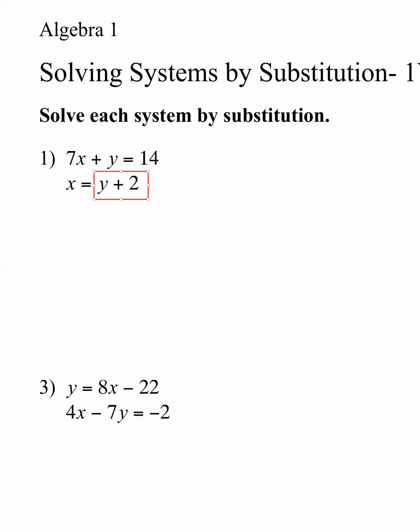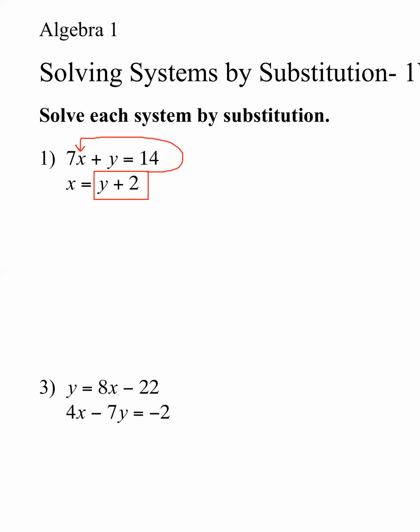It's like if you were solving something and you found out that a was equal to 7, you could swap a and 7 with each other wherever you wanted. Same idea here. x is equal to y plus 2, so I can replace an x with a y plus 2 wherever I want. And that's the key to this whole thing. Once I get one variable all by itself, I'm going to take whatever it's equal to, go back into the other equation, and put it in its place. So instead of writing that x, I'm going to write the y plus 2. Okay? So let's try it.